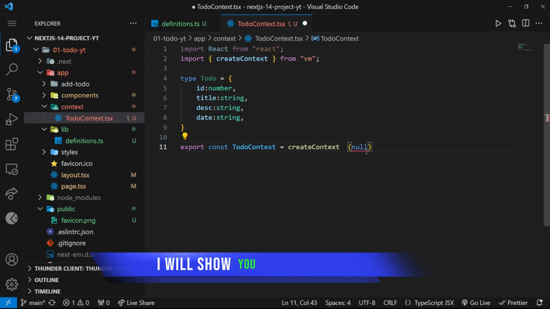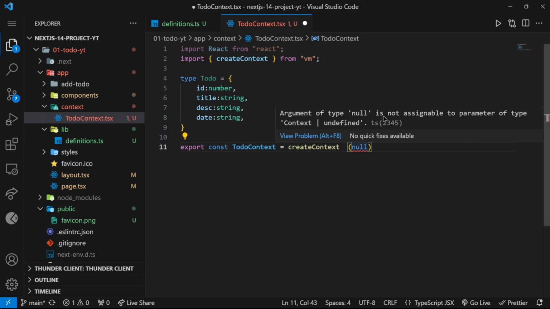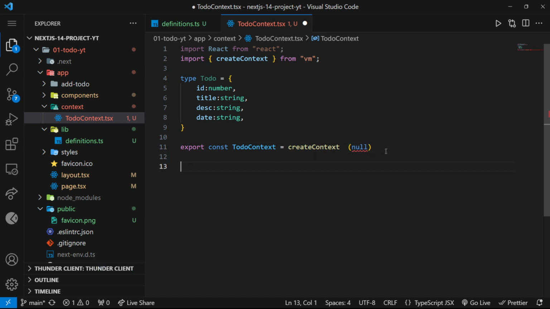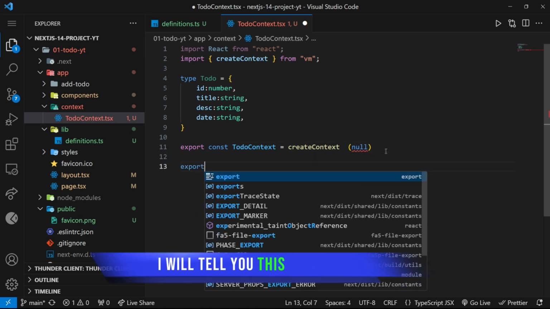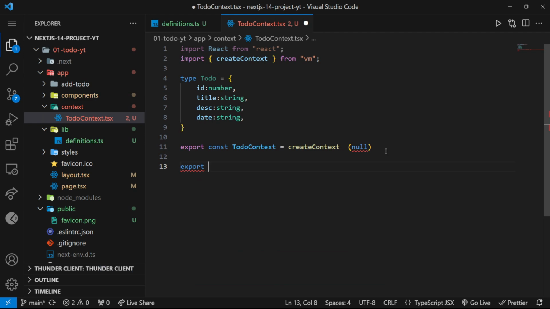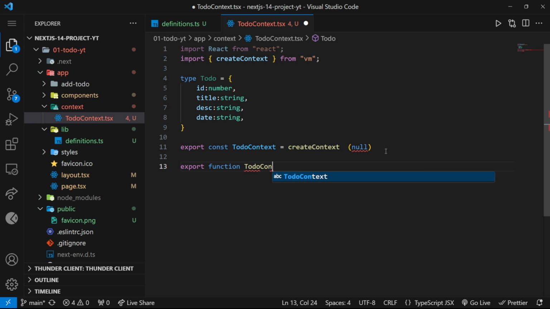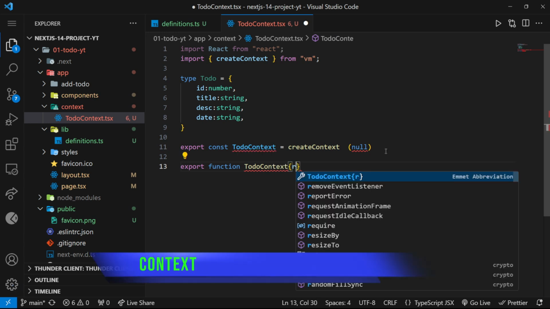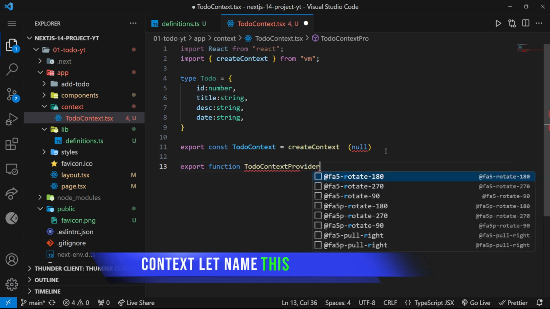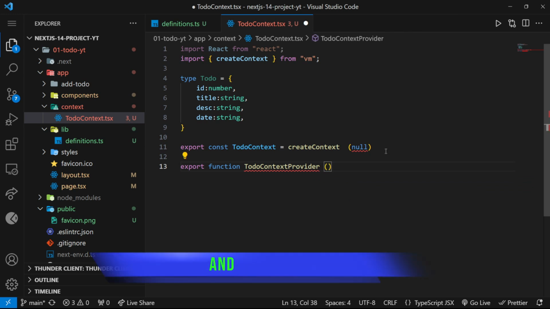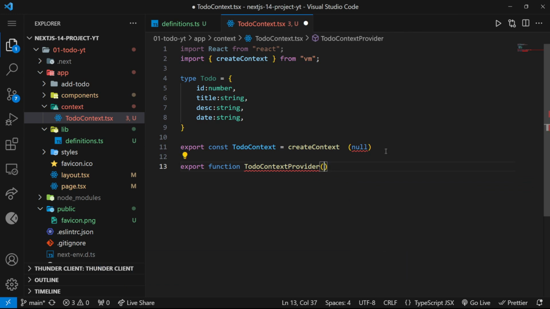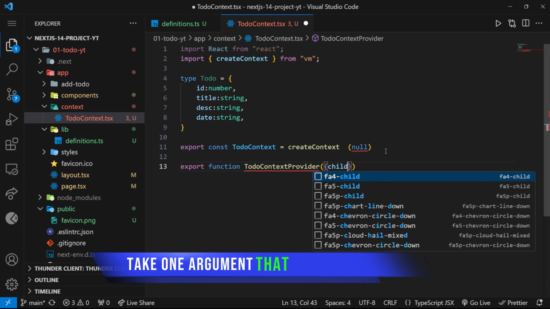I will show you why this is giving me an error. I will tell you this. Export function TodoContext. Let's name this provider, and it will take one argument, that is children.